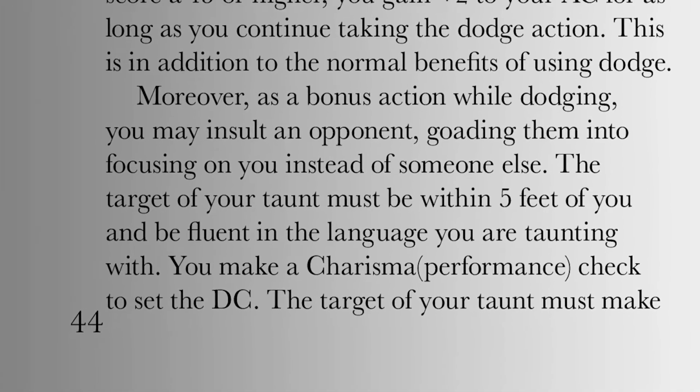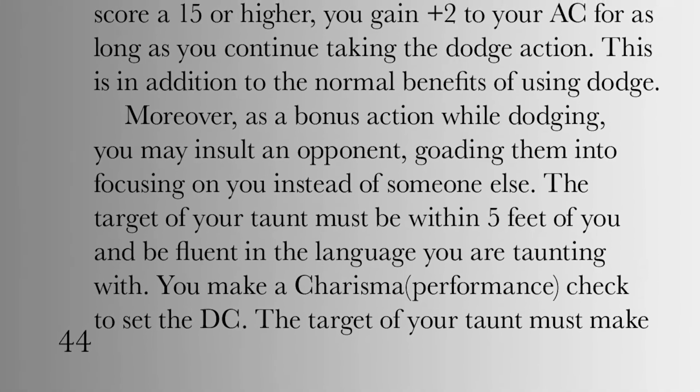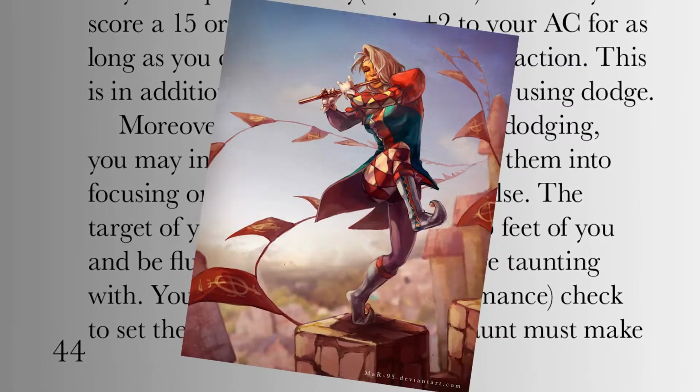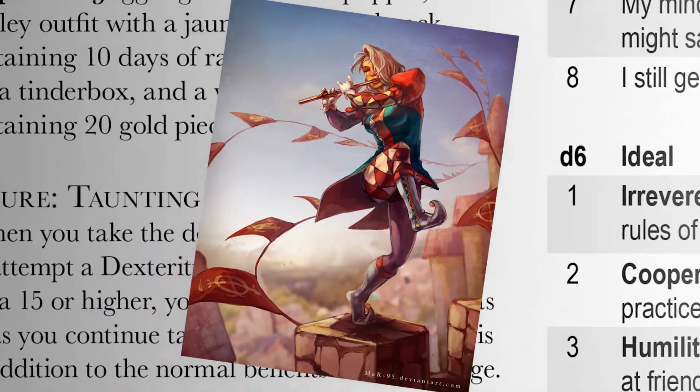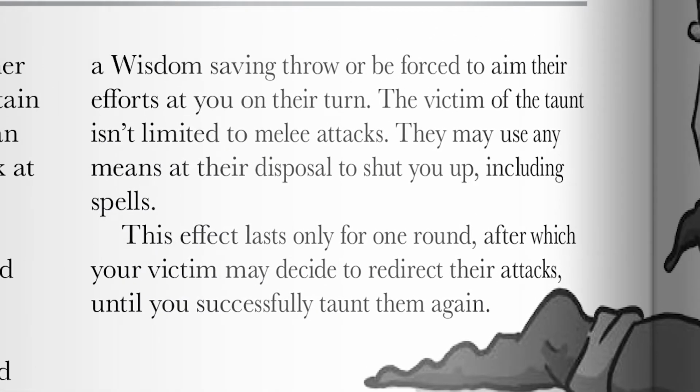Now, at the same time, they can use a bonus action and taunt somebody who's right next to them into attacking only them. You set the DC with a performance check. They make a wisdom saving throw versus what you rolled, which could be quite high if you focus on performance. You're already proficient in it. So there's a good chance that they're going to fail that save, and then they are forced to go after you on the next round.